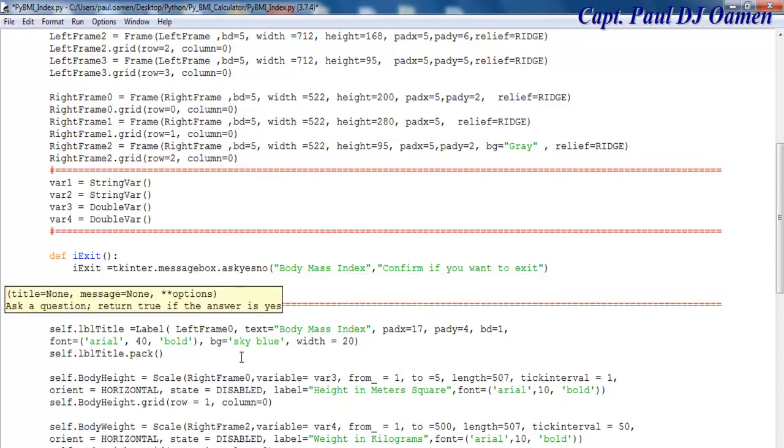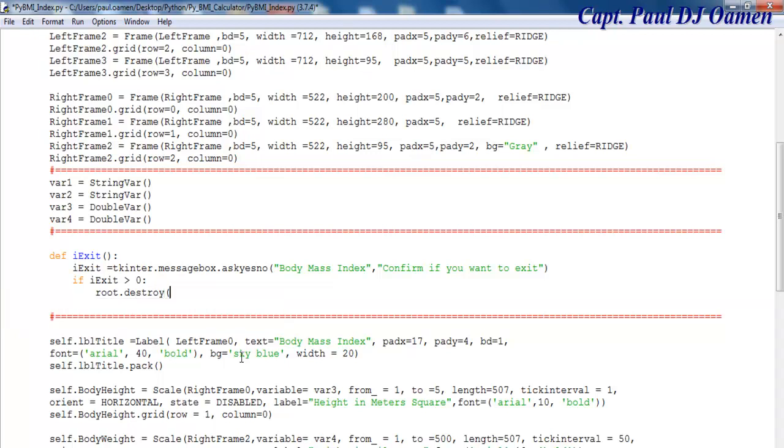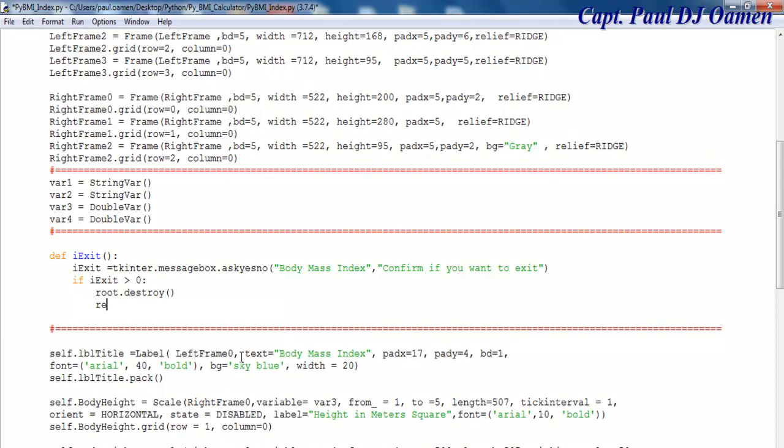Now let's use an if statement to check the input. If iExit greater than 0, I actually want root dot destroy, enter parentheses, and let's return there.